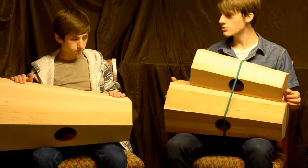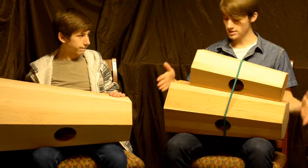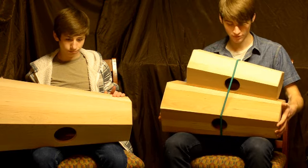So Logan's going to be on the lowest drum. I'm going to be on the mid and the high drum. So without further ado, we'll play you a little bit.